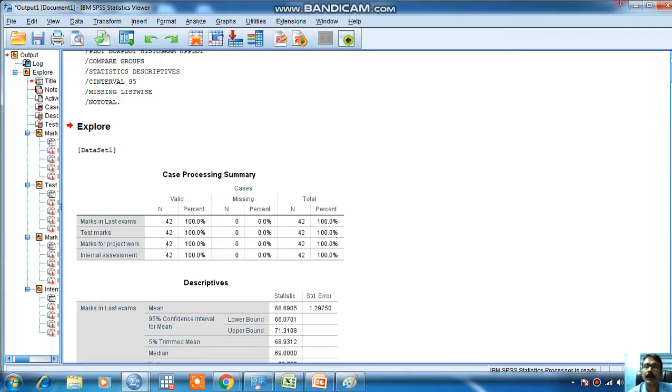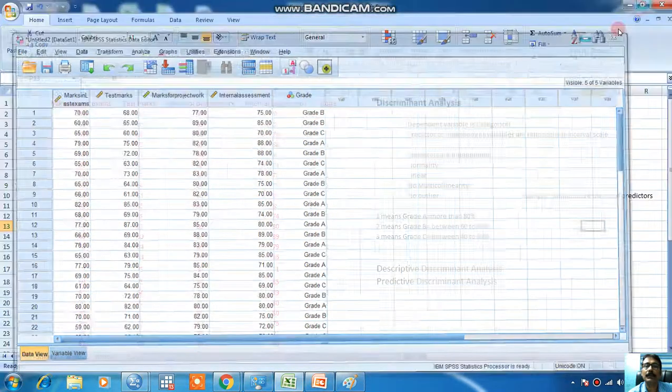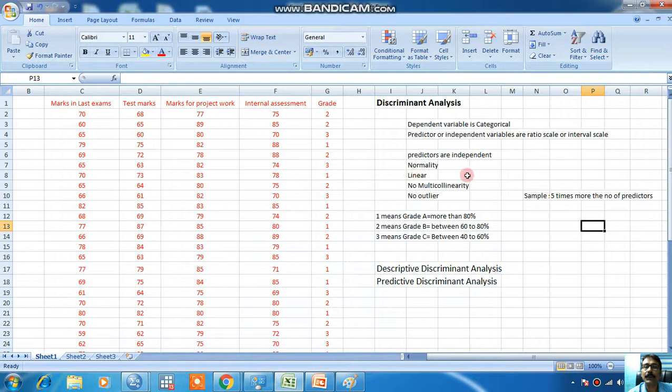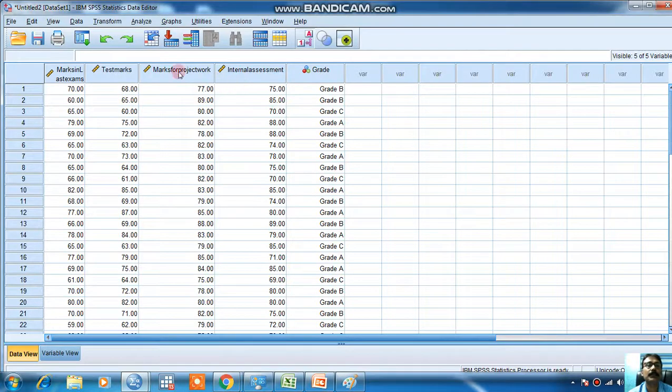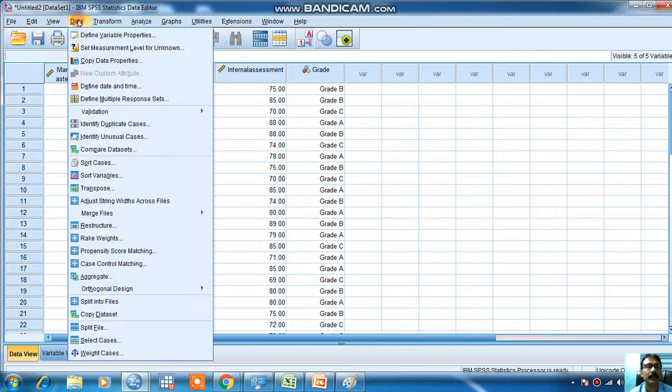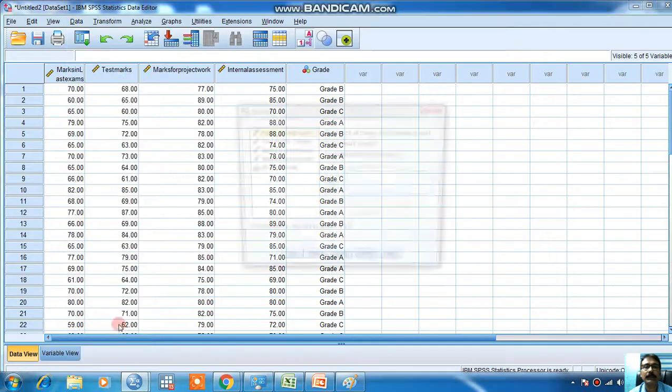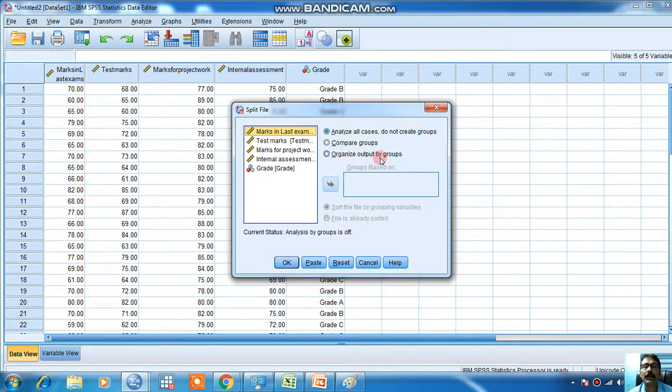Now the next assumption, linearity. What we have to do is proceed in this way. First go to Data, Split File, and organize output by groups. Click here, organize output by groups. Group means here grade is the group.